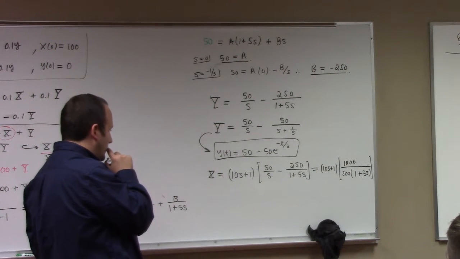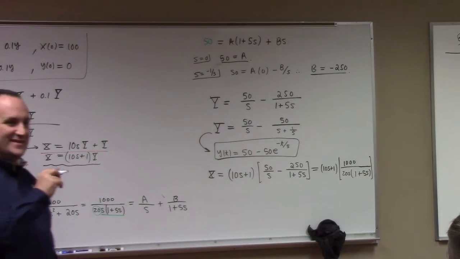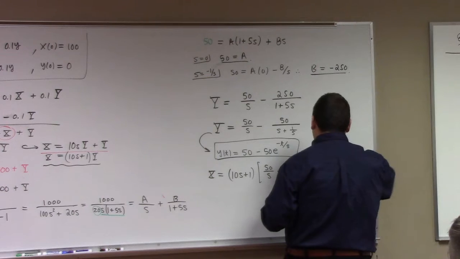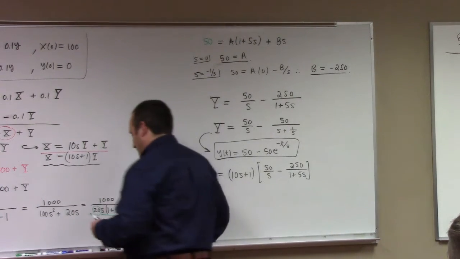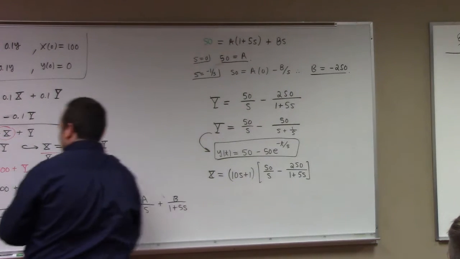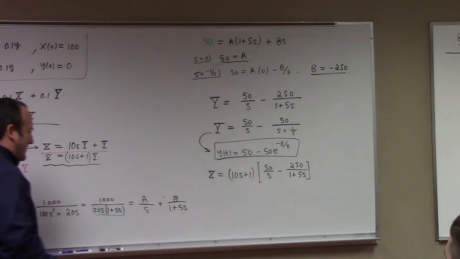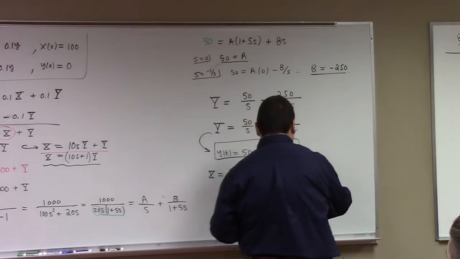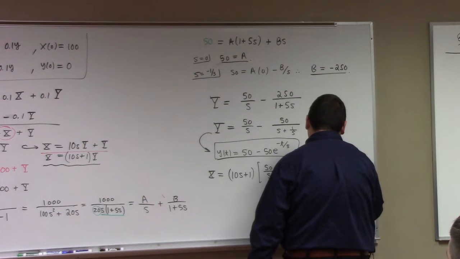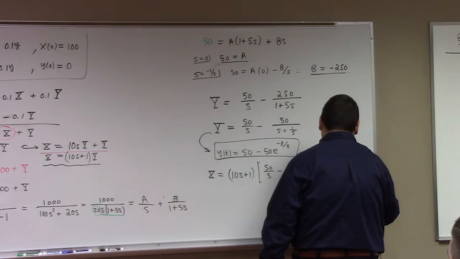I think they're both lame. I mean, both of them require algebra, unfortunately, right? So I wasn't trying to make an advertisement for eigenvectors, but maybe this is. Some of these problems work out easier than this one. I thought this one would work out easier, unless I'm making a mistake. So this is, again, going to be A over S plus B over 1 plus 5S.